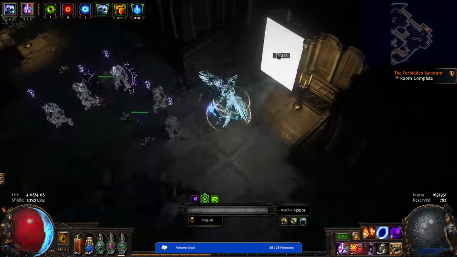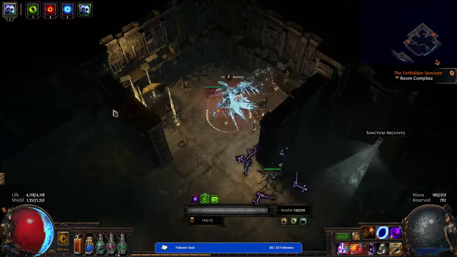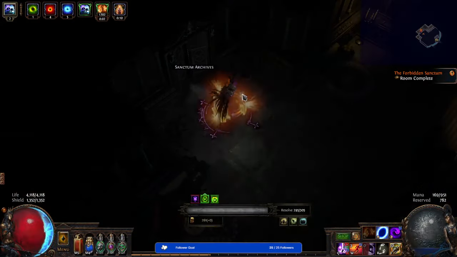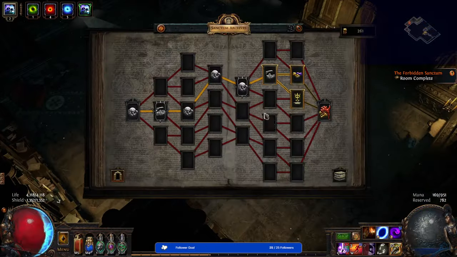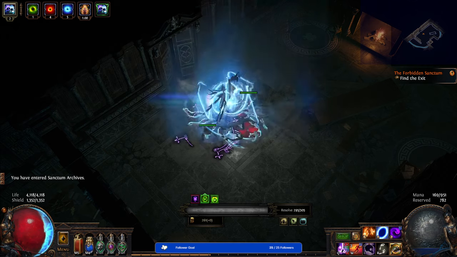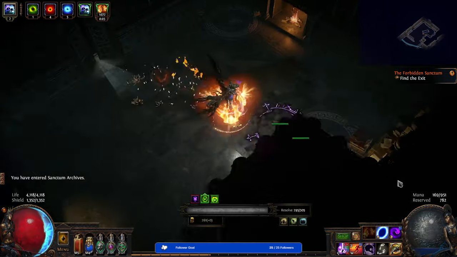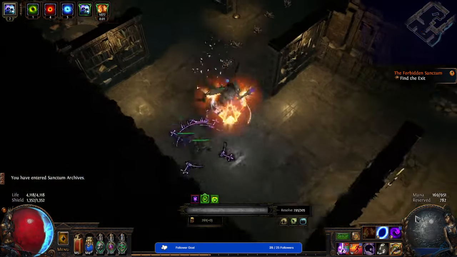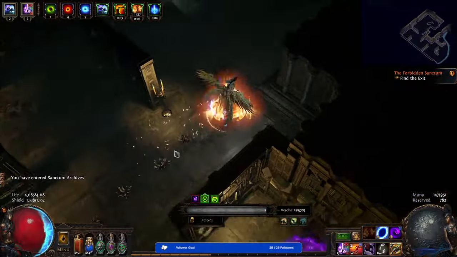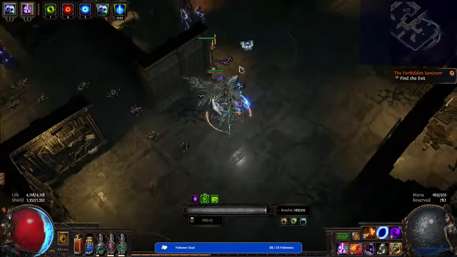Yeah, I think the exit's over here. I'll just find the exit level. You can kill stuff if you want to get extra coins, but you don't have to. Okay, Accursed Pact. Find the exit. Damn, they got me. Come over here, will you? Thank you.